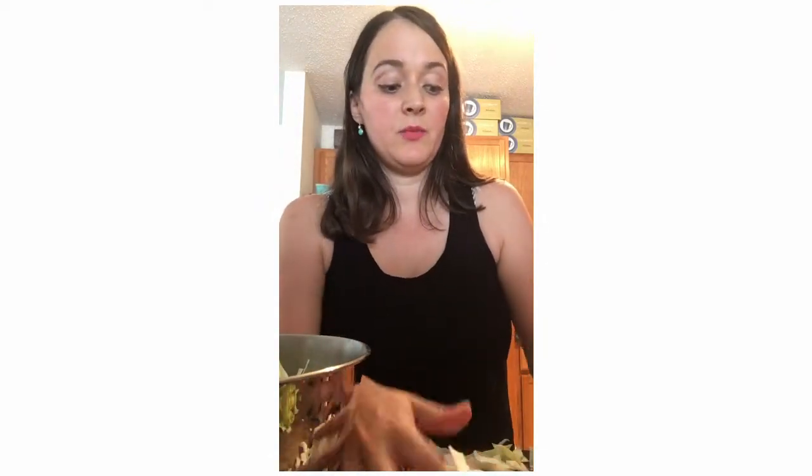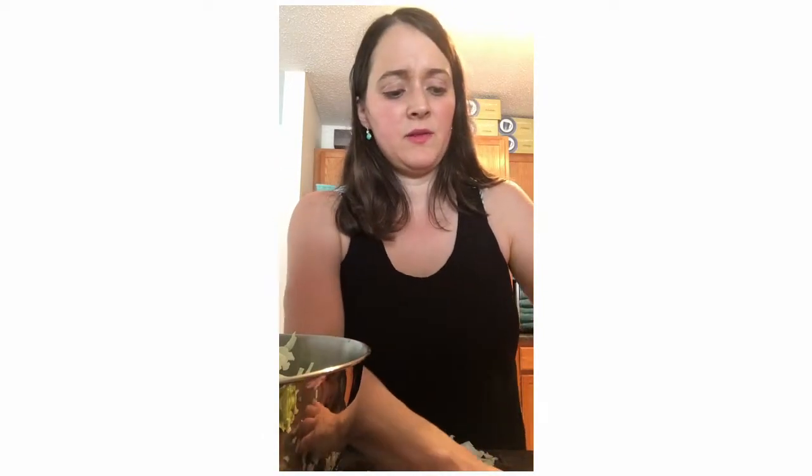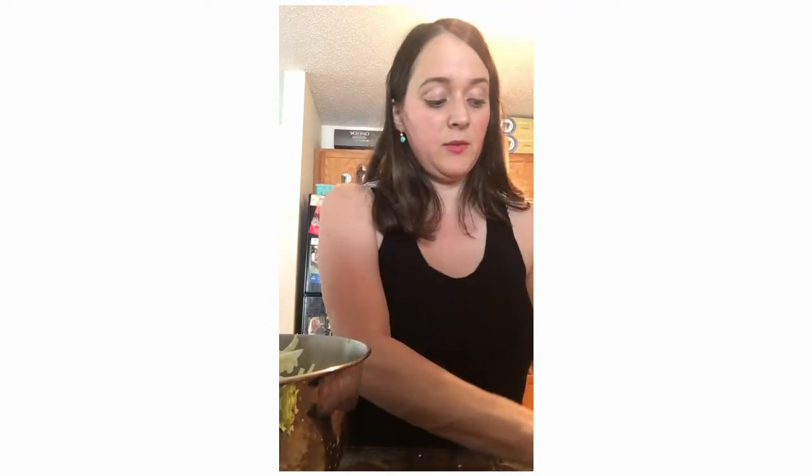Now we have everything cut. Another thing you want to do is get everything ready at once, which is called mise en place in French, meaning you have all your ingredients and all of your equipment ready so you can make everything pretty smooth when you're cooking. I have a big bowl here and I'm just going to toss the cabbage right into it. I've heard that cabbage is a pretty low-spray crop, so they actually don't use many pesticides, if any, on them — whenever they've done testing, they've found almost nothing. So if you can't afford organic cabbage, it's okay to get non-organic if your budget can't handle it.